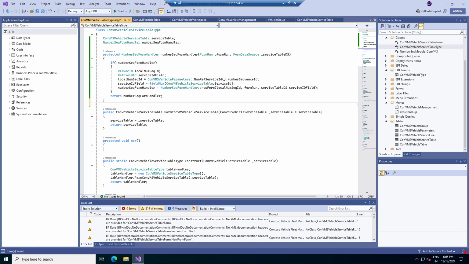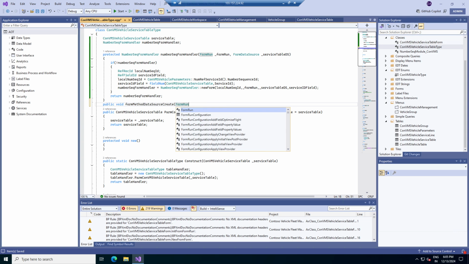Now this is done. What we need to do next, as I told you, is define one more function, which is public void form method data source create.